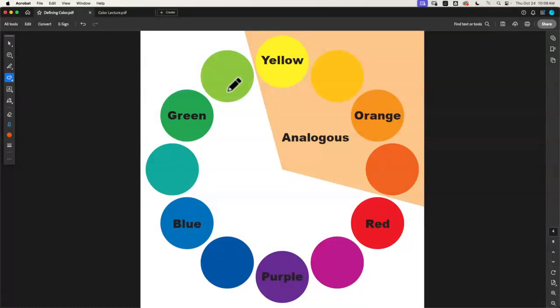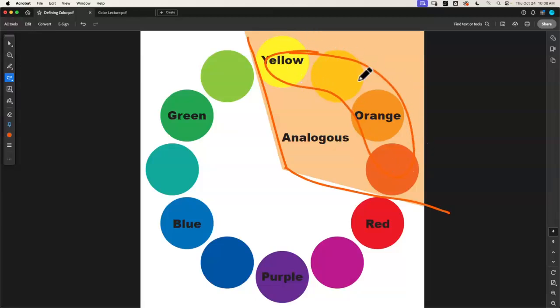Analogous. Analogous colors. It's a grouping of colors next to each other on the color wheel. So they all are very close to each other. That's why I have this section sectioned off. It's usually 4 to 5. We wouldn't be necessarily splitting down the middle. That's a little bit much. But if you do a design and you do an analogous design, so all the colors kind of match each other, that's what we're talking about.